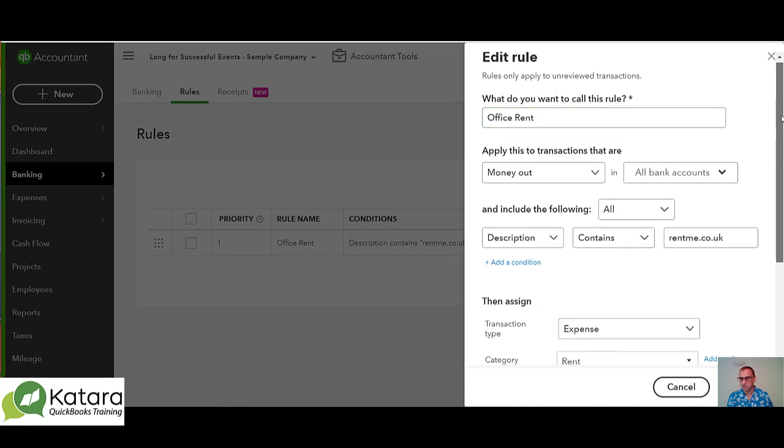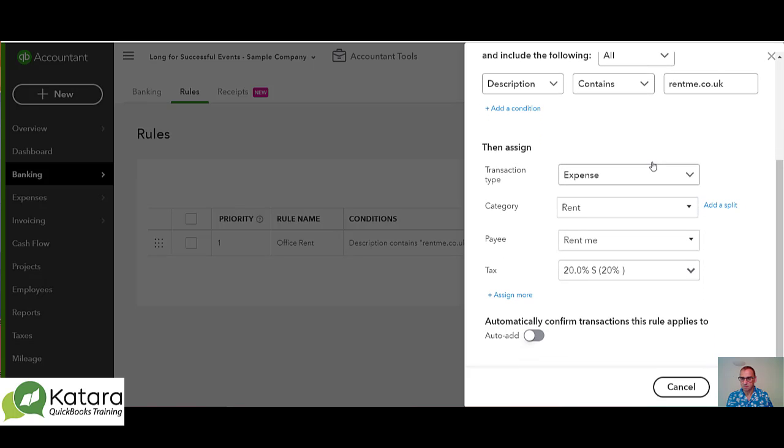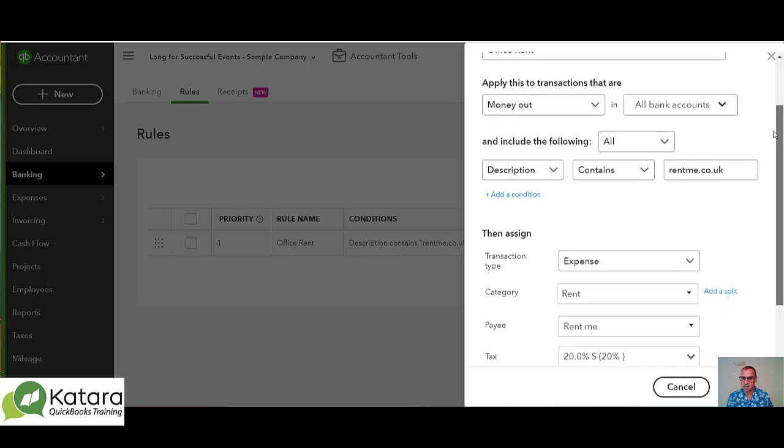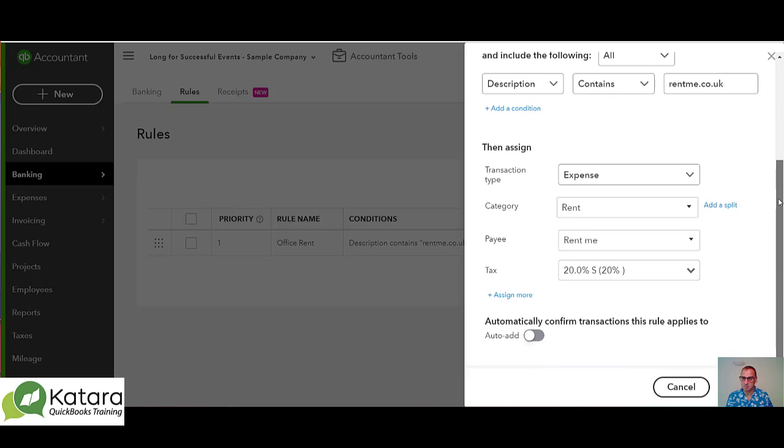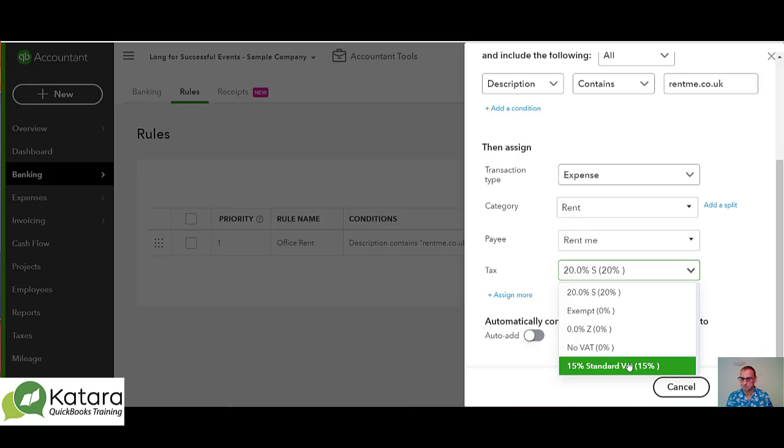It's been set up to say create an expense for me every time we've got this particular description in here. So when it's telling me that rent comes through, it's going to default to an entry for expense with a tax code at 20%. I would need to change that for the future to 15%.